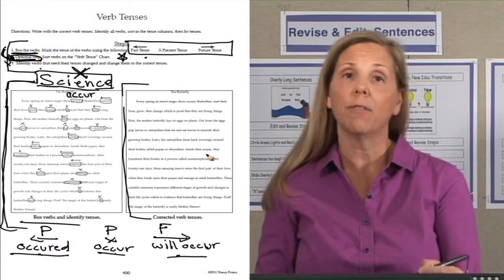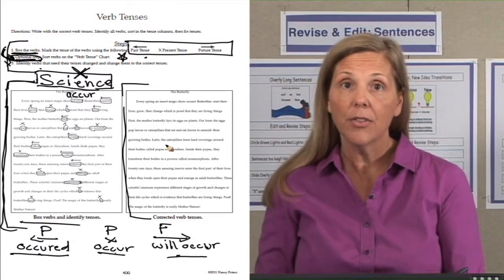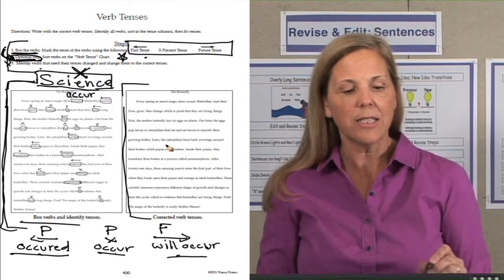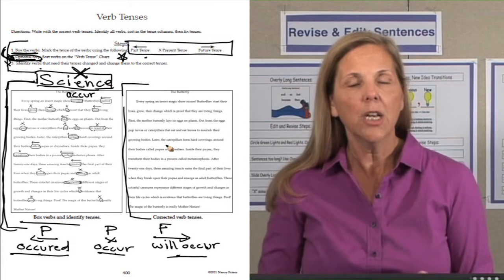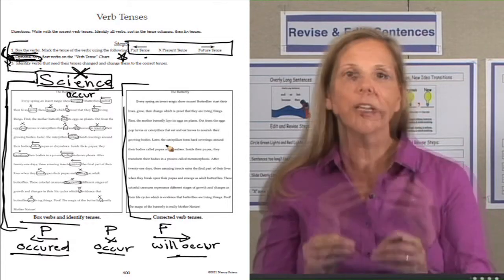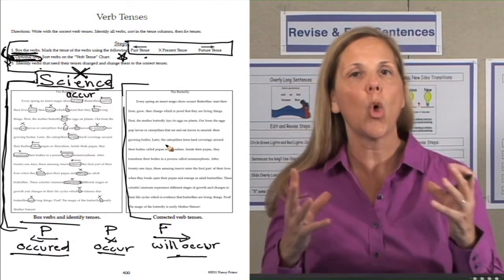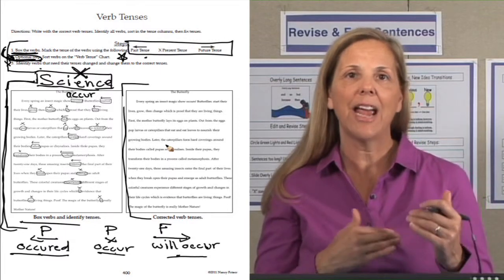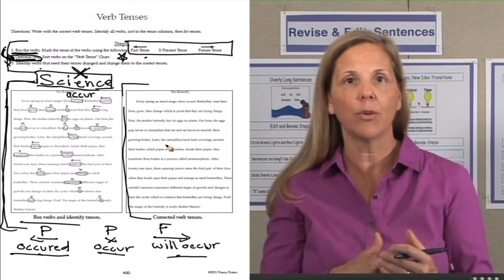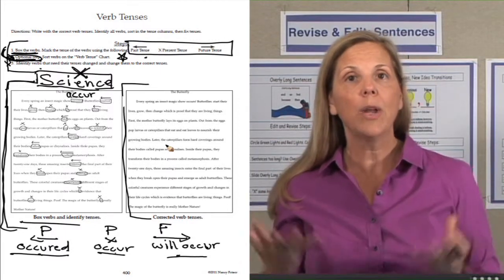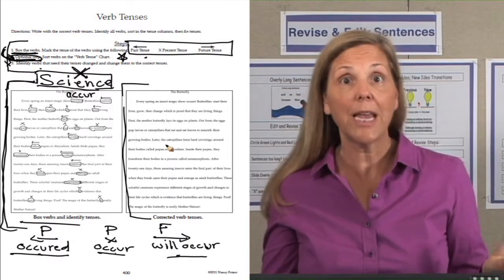As you can see, our finished piece of writing has the correct verb tenses. This is a wonderful activity for your students to fix their verb tenses. That's the whole point, is that they can eventually have this skill that they can use on their own. And finally, we have a purpose for teaching verb tenses.